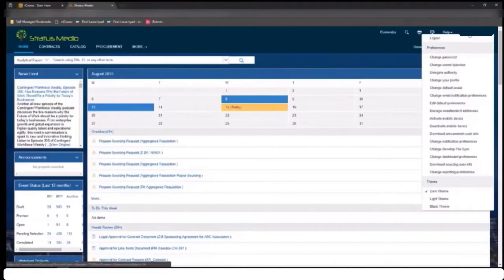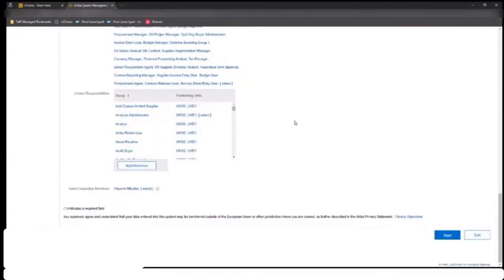I'm going to enter into my user profile, and then within my user profile you can see that I have a new field, team requisition members. Users can define their team by adding the users to substitute. In case of organizational visibility, team members can only be from the same purchasing unit that the user is responsible for. These team members can edit the requisition if the user has marked any of the requisitions as team requisitions. Also, these members can create the receipts if the user's purchase order has been marked as team received.